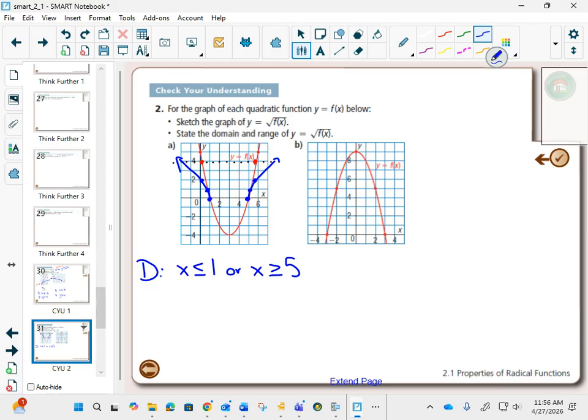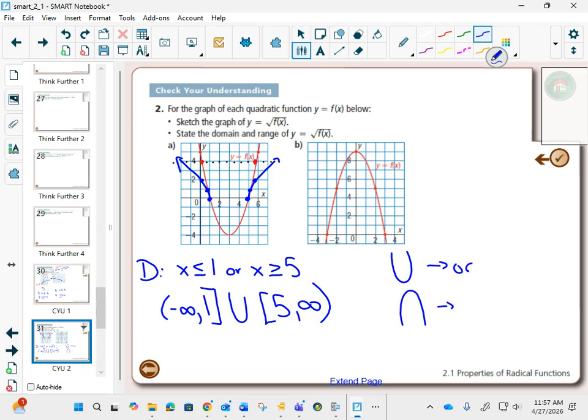If we write this in interval notation, I'll teach you something new. Here, you gotta write your infinity. If you like interval notation, you gotta write negative infinity to 1. Since 1 is included, we have a square bracket. Then 5 to infinity would be a square bracket again. Bigger than would go all the way up to infinity. And there is a mathematical symbol for or. It's a big U.